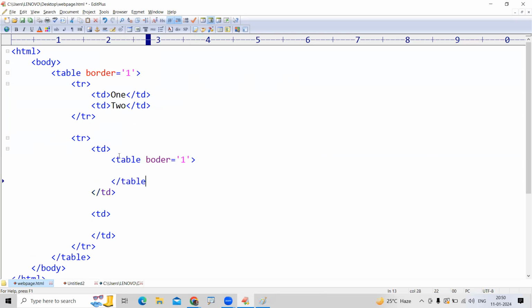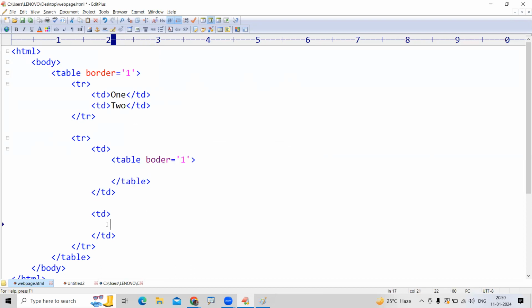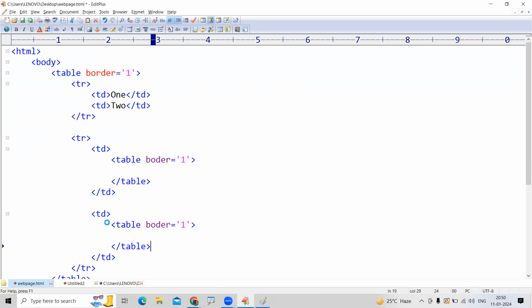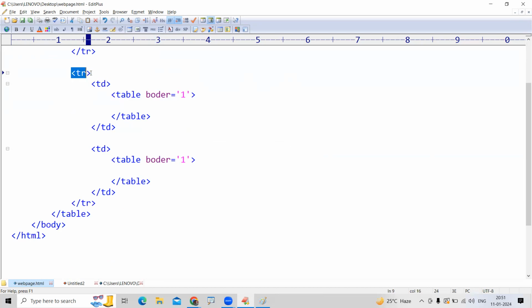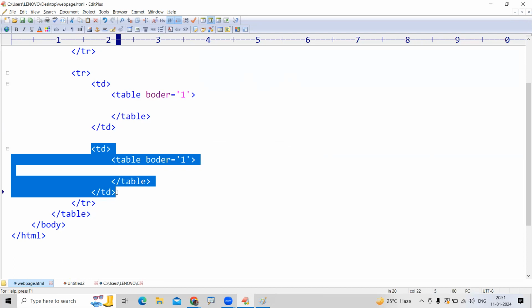And in the second column also a table is there. This is important. In the first row, these are the 2 columns with values 1 and 2. But in the second row, in each column a table is there.